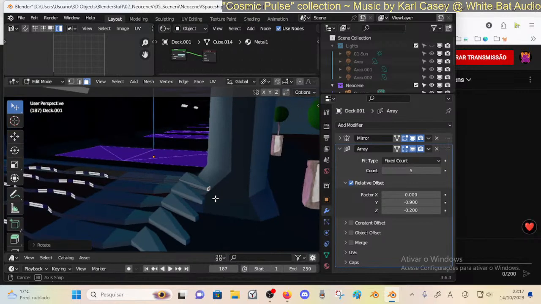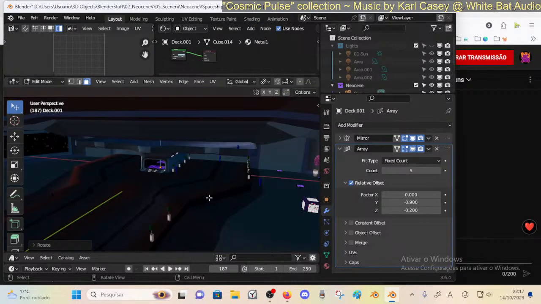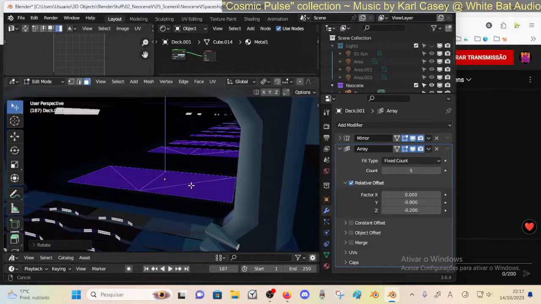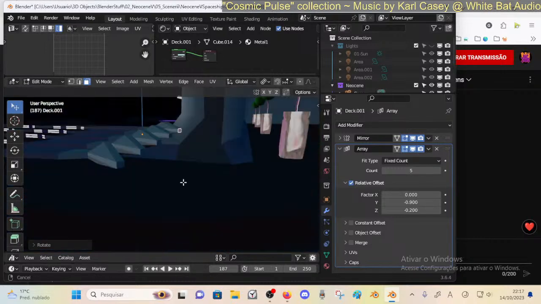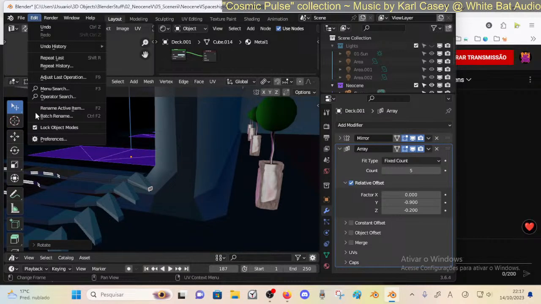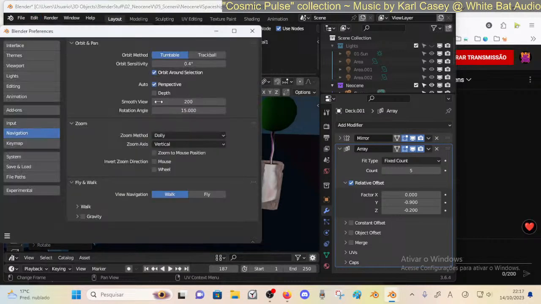No. I'm still... pan, yeah, zoom and pan is still very bad. Something about pan. What is default here?